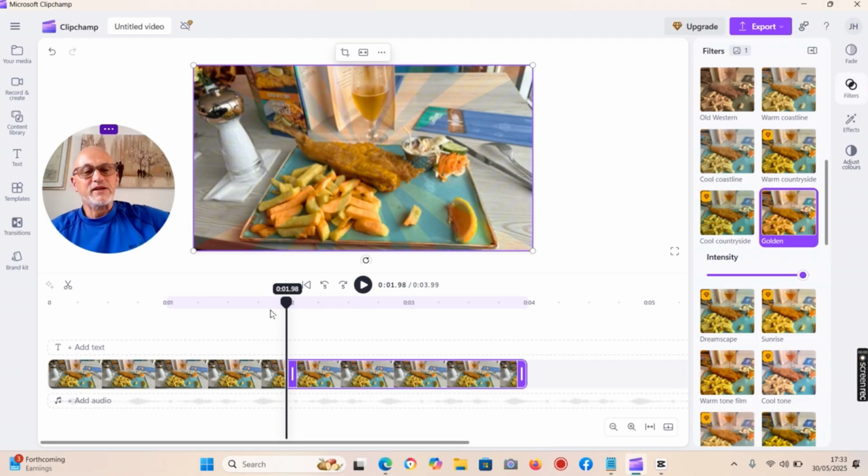And then you can see the video in the player has changed. So that's it there, so it looks slightly more golden.